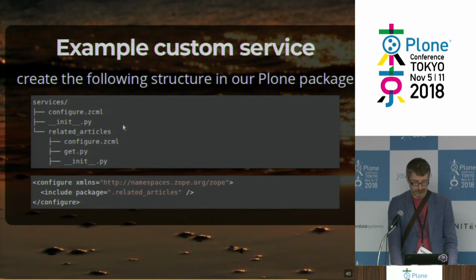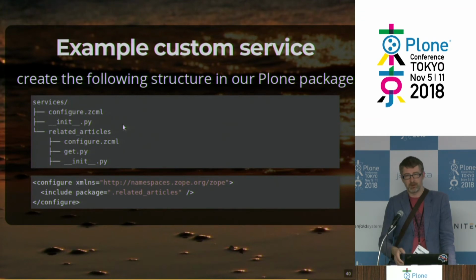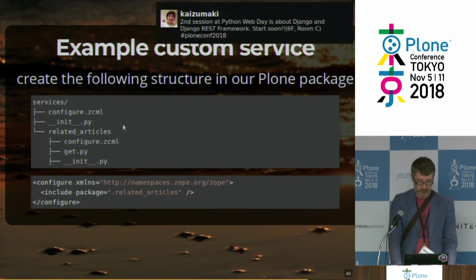To create a service, it's up to you how to do this in the backend. We probably also add this to the Plone CLI so that you have a structure everybody knows. I like this way: I created just a service folder in my backend package, and then for every service, like the related articles, I create another subfolder, like a Python module, and put the code there and the registration.